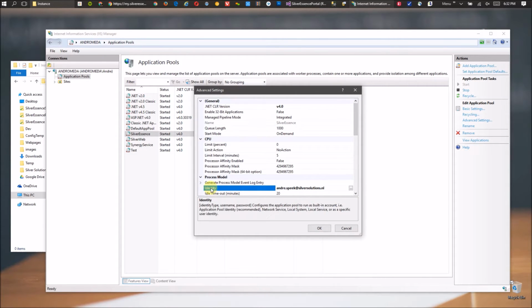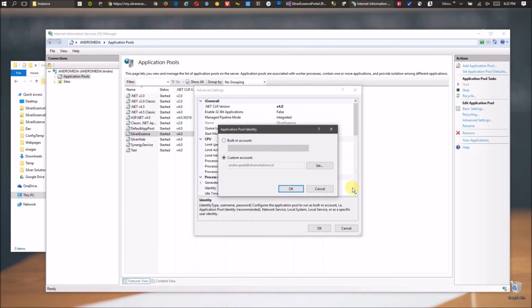You can leave all the settings as they are except this one, the application pool identity. This is the Windows account that will be used when the application is running. So click the button here on the right and select a custom account. We're not going to use the built-in system account.